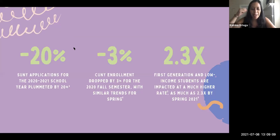But then the pandemic happened. Now, to drive home everything that I've just said, all we need to do is take a look at how drastically things have changed since the beginning of the pandemic. SUNY saw a 20% drop in the 2020-2021 completed application submissions. There's a drop in overall New York State college and university applicants that includes also private universities of 4%, which totals 43,000 applicants. But SUNY community colleges saw a 10% drop in applications, which equals more than 19,000 students. And that, I think, was the most drastic reduction in applicants.